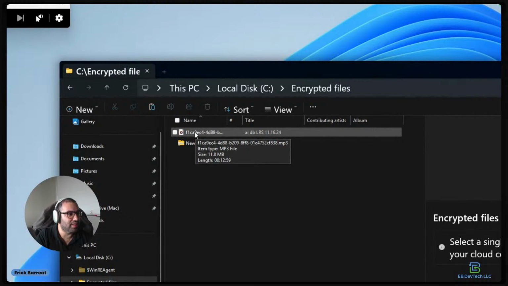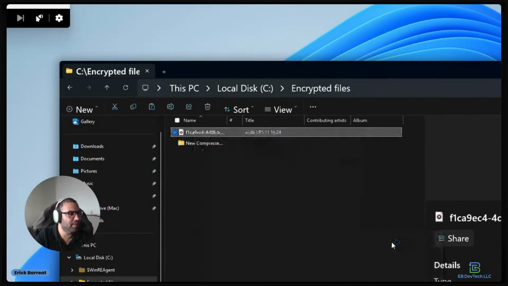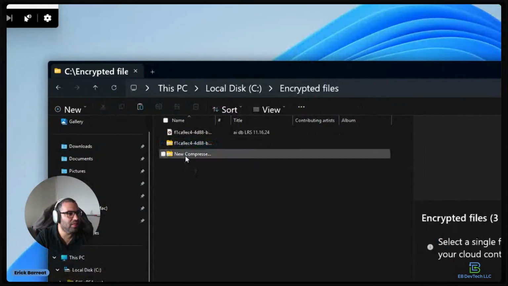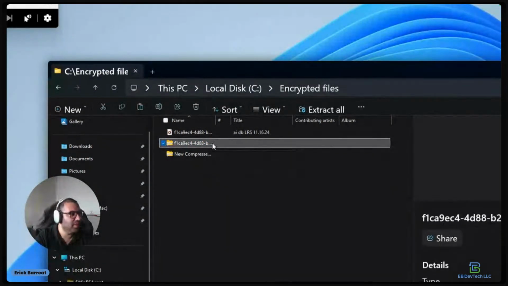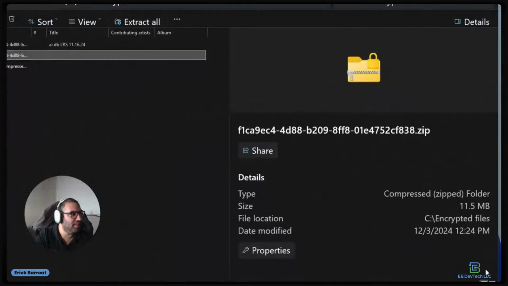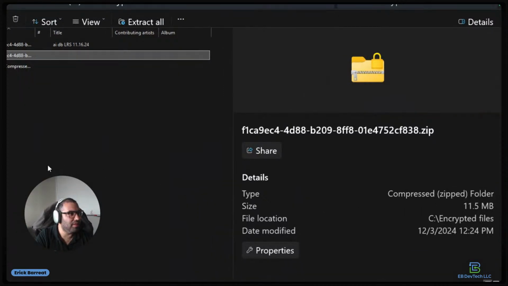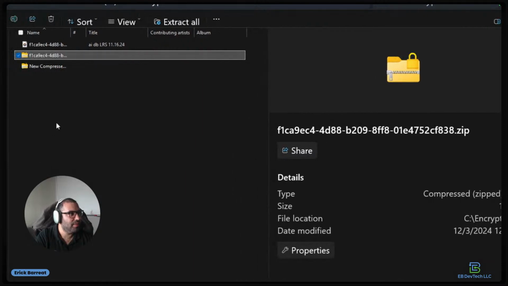For example, this MP3, I want to compress to a zip file. And now it's compressed into this folder. So, Eric, why do you want to compress things? Usually it makes the size a little bit better, and it makes it so that everything is kind of locked away.